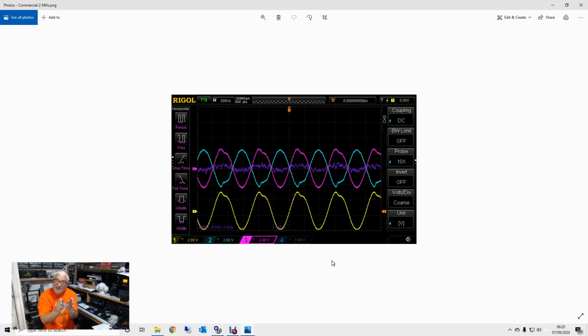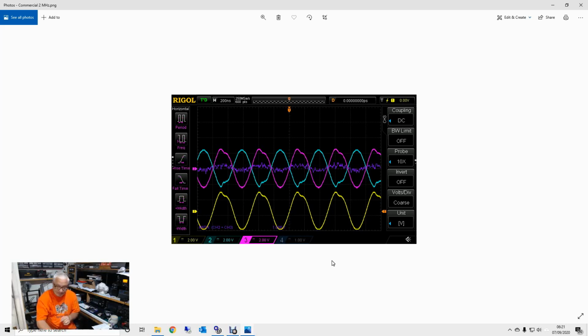But any noise that's picked up by the feed line will be in both lines and effectively will cancel each other out because they're equal in both. So it's critical that a balun converts a single signal to a pair of signals that are 90 degrees out of phase. Now, this is the scope trace from a commercial balun that costs a lot more than three bob and a conker.